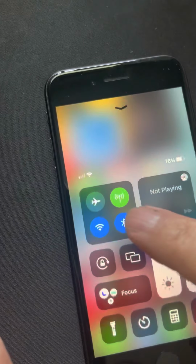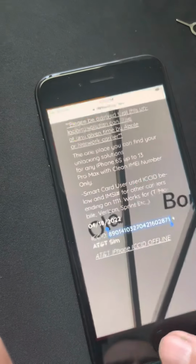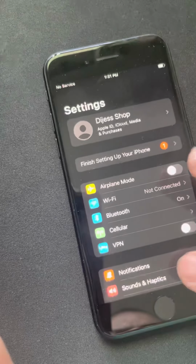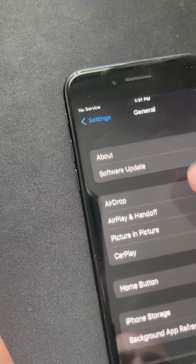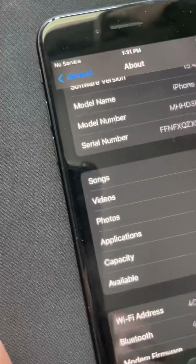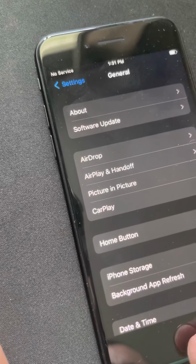I want to turn off my Wi-Fi. Settings. Let me close settings so I can refresh my settings. Even though it says no service, because this is an AT&T iPhone SE 2020 on 15.4.1, it will still say SIM locked. As you know, right now we cannot unlock any iPhones with any kind of RSIM, so smart cards.